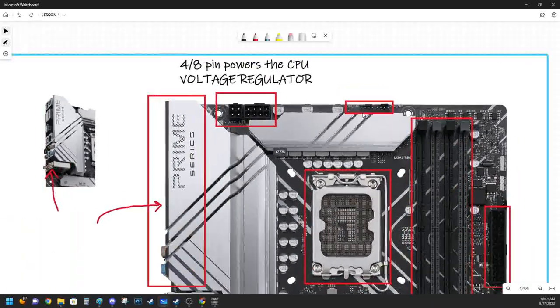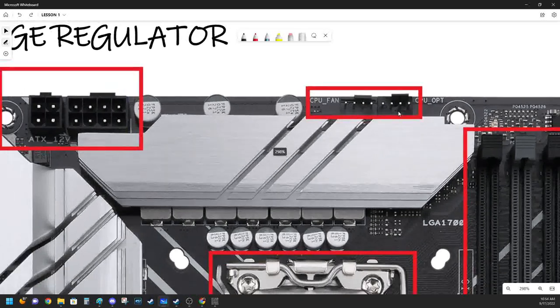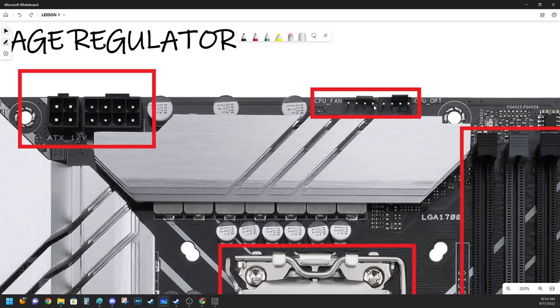All right, up here on the top of the board, if we zoom in, thankfully this is a high-res picture, we have CPU fan connectors. Now, some important bullet points. Most chassis fans, the fans that are in the case of the computer, right? So if you have three fans on the front of the case, those are chassis fans. Most of those chassis fans are powered by three-pin connectors. The CPU fan, one or two if you have multiple, has four pins. This fourth pin is a power regulator, meaning this pin sends the data that tells your fan, hey, we're getting hotter, increase the RPMs of the fans. Or when your computer cools down, it decreases the RPMs of your fans. This is the controller pin.